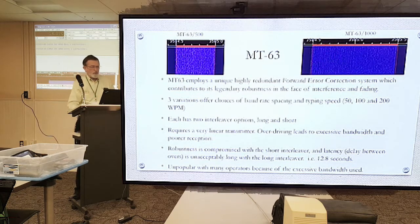There's an interleave associated with that. You can pick 3 speeds and 2 different interleaves. And once you start playing with those long interleaves, you'll see why turnaround time is such a drag.